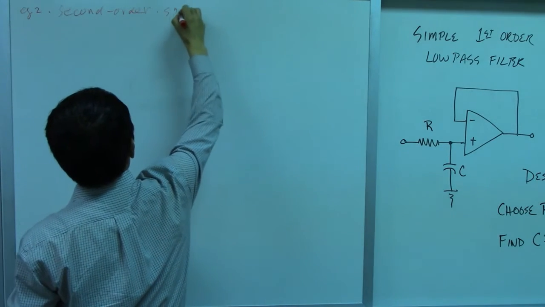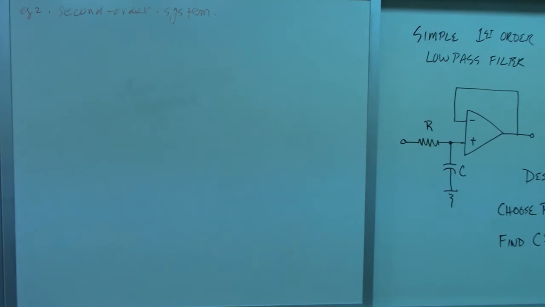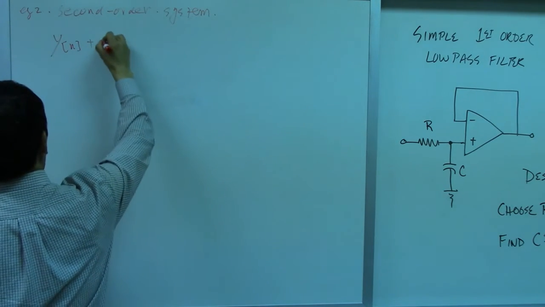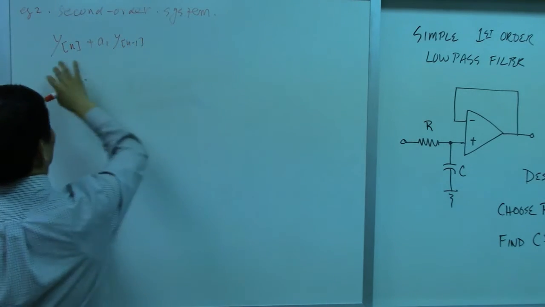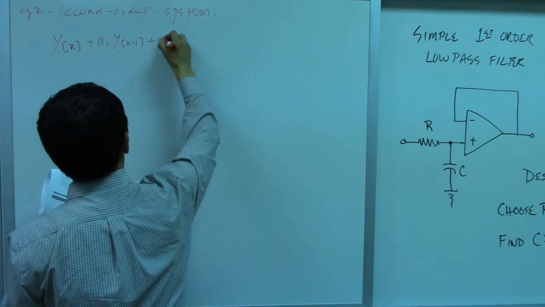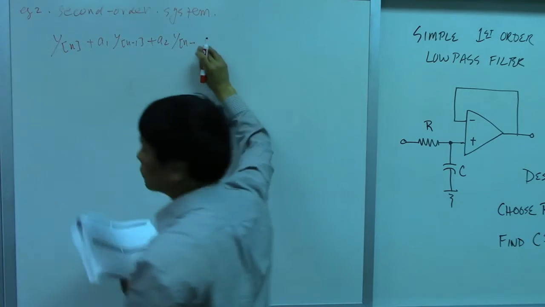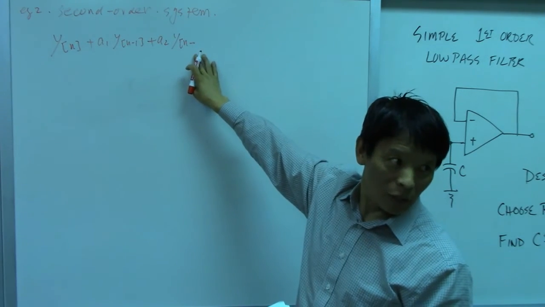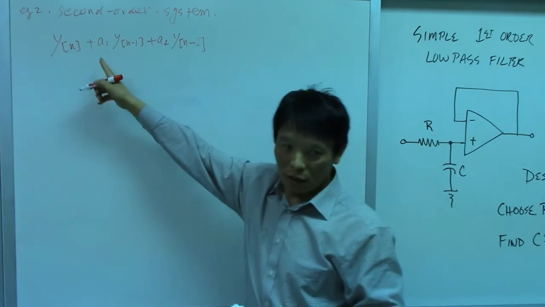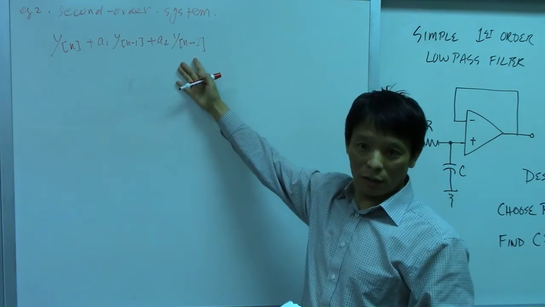Second order system. Again, transfer function. So we assume a causal linear time invariant discrete system is given by the difference equation y[n] plus a1 y[n minus 1]. Up to this point, that is only the first order system. So we need an additional term, which is a2 y[n minus 2]. It can only be 2, cannot be 3, cannot be 4, because this is the second order. The difference between the highest order and the lowest order is 2, so that's the second order.